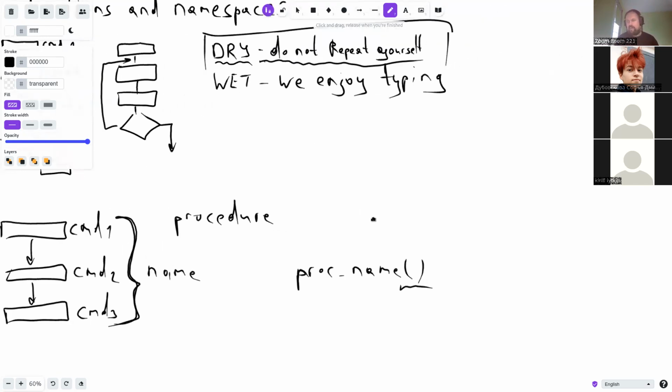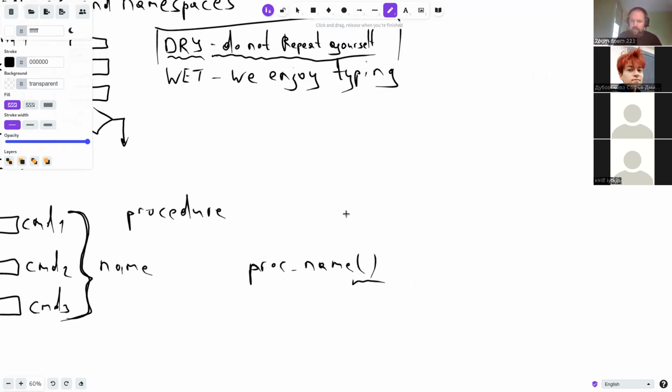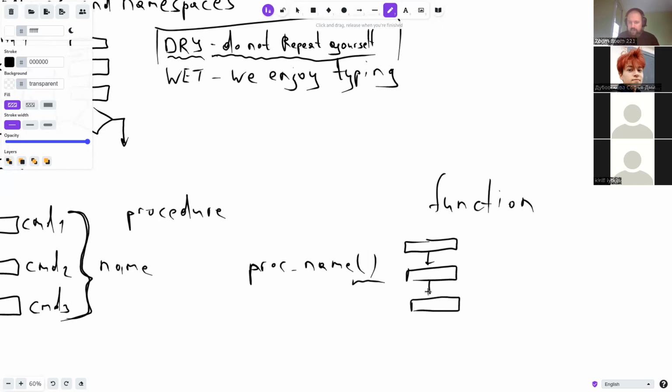But using the function, we do the same thing. We execute commands line by line that are inside the body of the function. We call it the body. But we expect that function returns us some value.